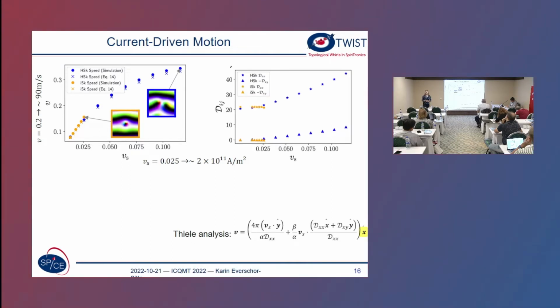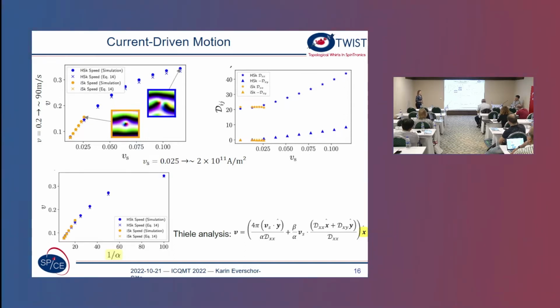Sure, they also start to deform. If we apply more and more current, then they start to deform. So this one, this Dij, is an information of how much they deform. And what we see is these interstitial skyrmions, because they feel the pressure from these two lines, don't deform so much. But these ones have more tendency to deform.